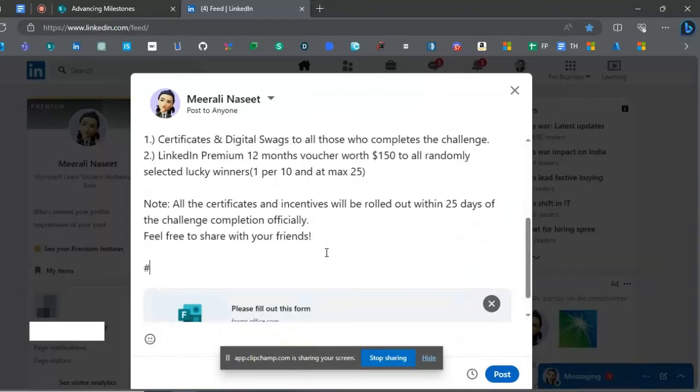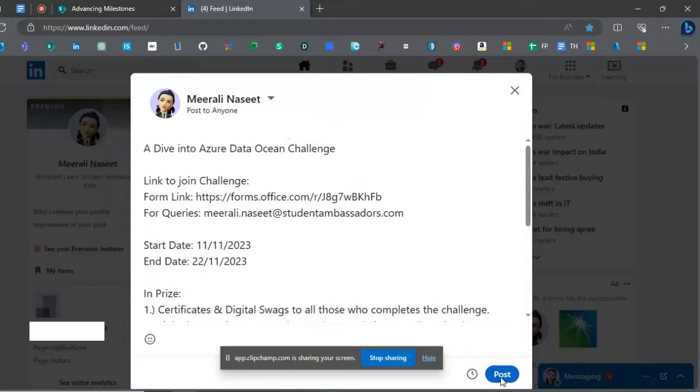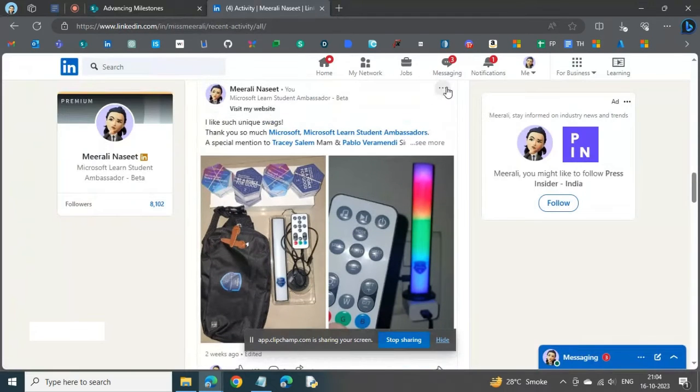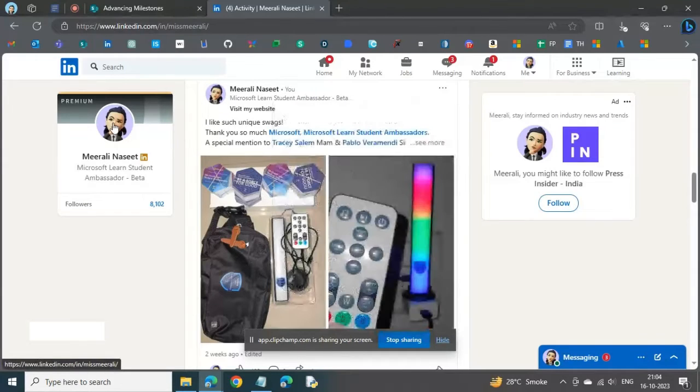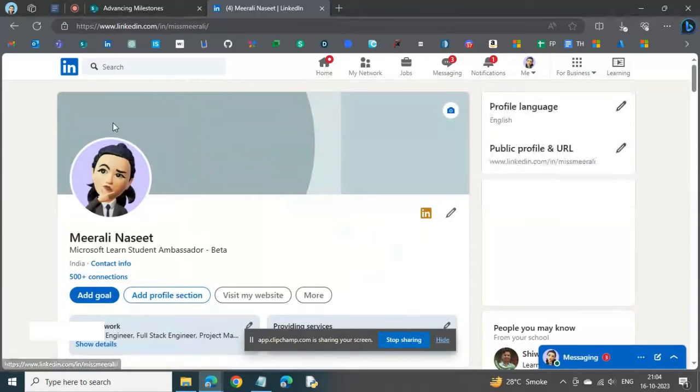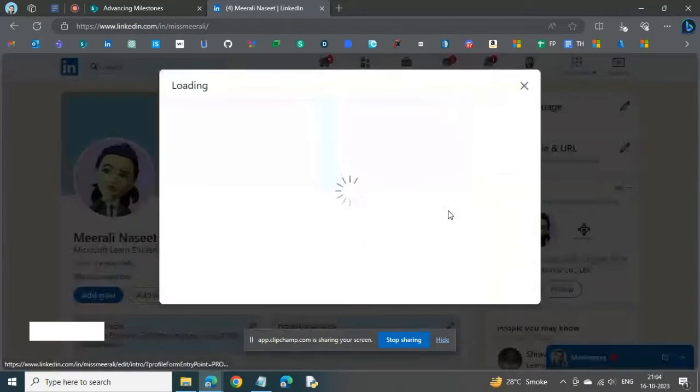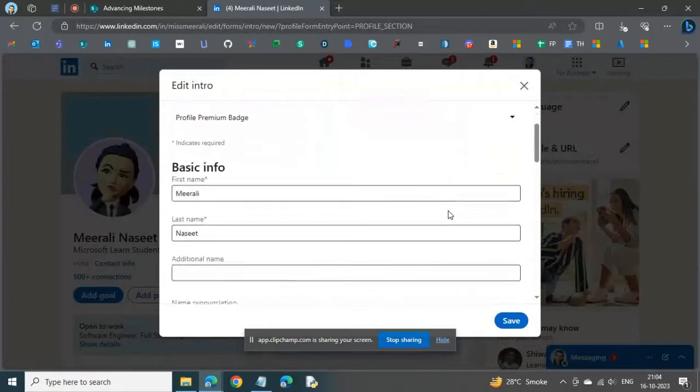In LinkedIn, create a post, use hashtags. If you have got any swags, then put the link of your challenge in that swag post, because a swag post can give you a really good reach. Feature this post by giving it a star mark in your LinkedIn. Next, if you are at beta level or already have hosted events like this and have LinkedIn Premium, then utilize it. Let me share a quick one more secret.